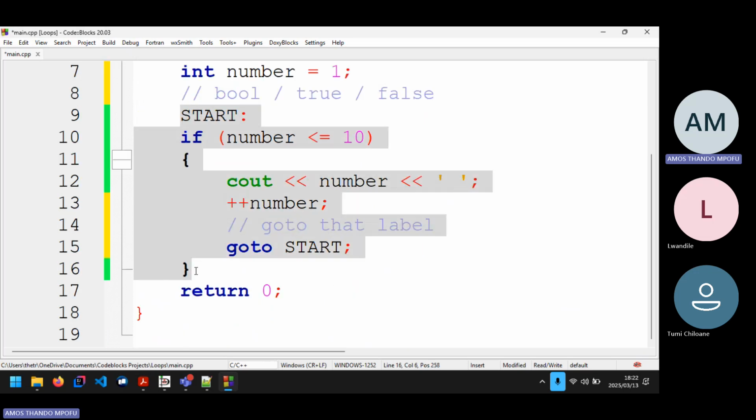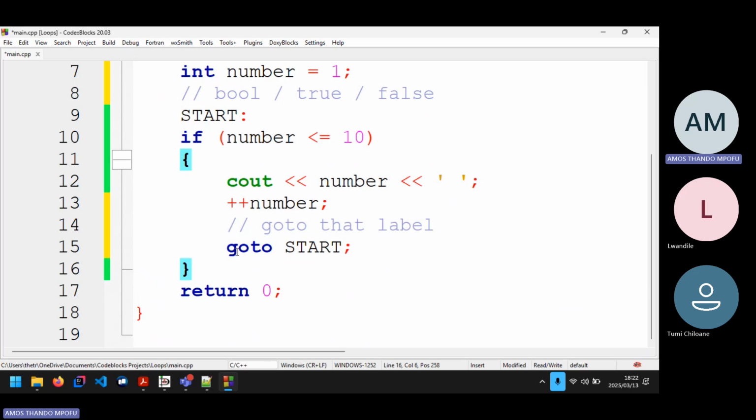So I'm teaching you very advanced things. But if you look at it, to be honest, I think you should understand what's going on, because there's the keyword goto. It means go to that label. So it's going to go back to line 9, and then it goes down again. Because remember, when the compiler reads your code, it reads from top to bottom. So it goes to line 9, then the next line, and the next line, and so forth until it reaches line 15. But at line 15, you're telling it to go back up to line 9. So goto means go to the line where that label exists, which is line 9.